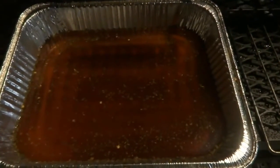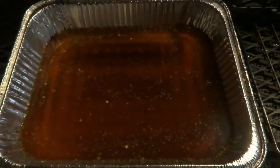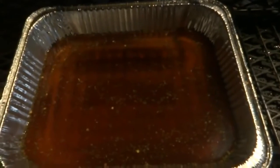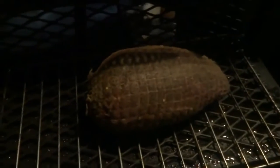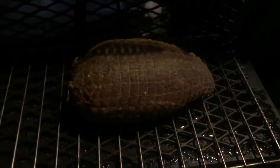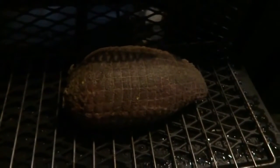That turned out well. As you can see there, I brought out my pan. There's my pan of au jus with the rub floating in it, in the bouillon. And we'll just keep an eye on that to make sure that it doesn't dry out, and we'll add water to it as necessary, but it'll cook down just a shade. And there's our hunk of meat, top sirloin or sirloin tip, and we'll get that going right now.